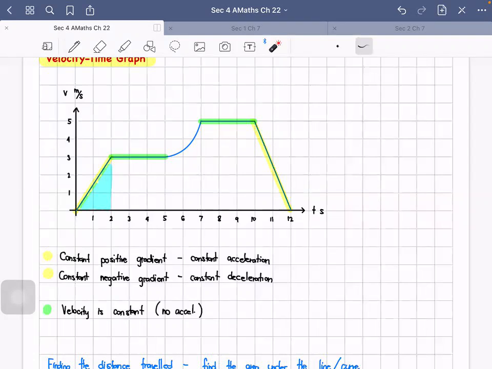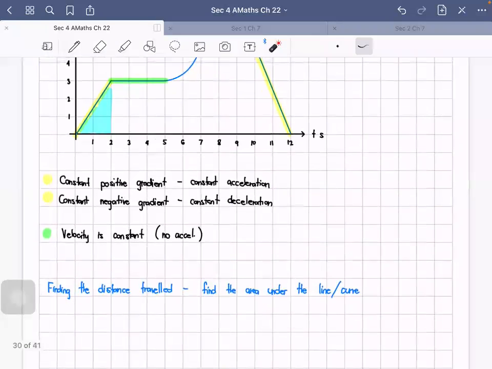In a velocity time graph, the gradient means acceleration. They are showing the acceleration of a particle or an object, unlike the displacement graph, which shows the velocity or speed of an object. In this case, this is all about acceleration. Again, this is a constant positive gradient, so this is acceleration, and this one is deceleration. And of course, if you see these flat lines here, this means velocity is constant, so there's no acceleration here. a is equal to 0 on these flat lines.